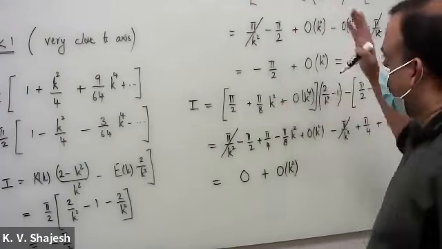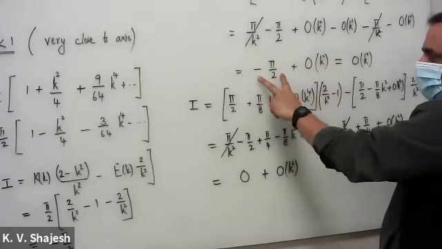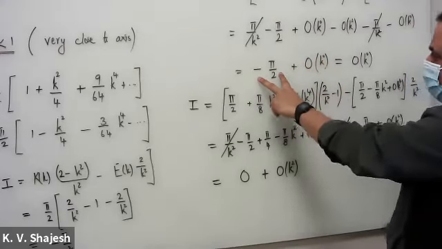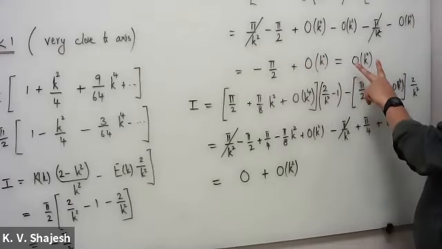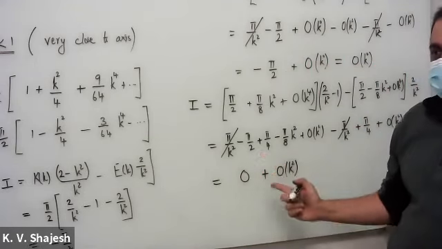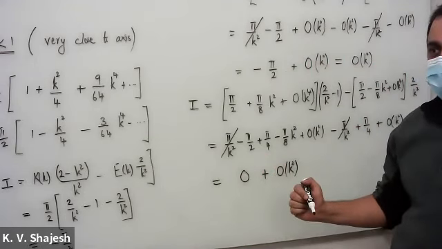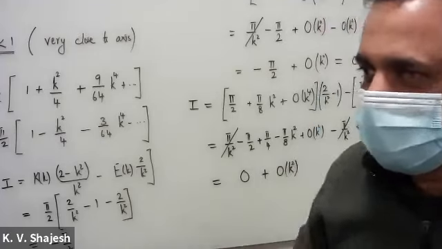Before there was a challenge because we were getting something inconsistent. This was wrong, right? We actually dropped this and kept this, but this was the correct thing. So we didn't learn anything from the first step. From the second step, we got something consistent, but it's not useful enough. So if you want to get something useful, we have to go to the next order. Any other comments?